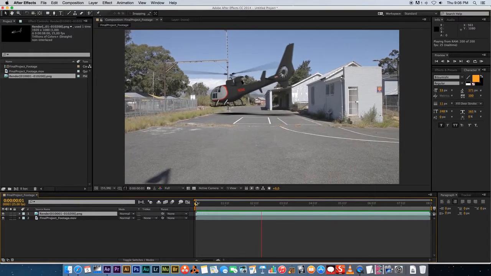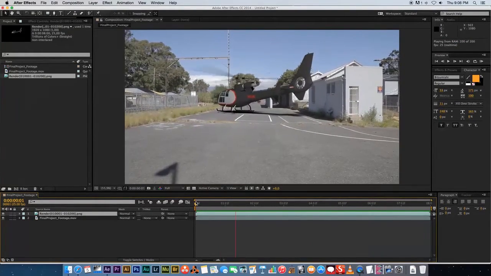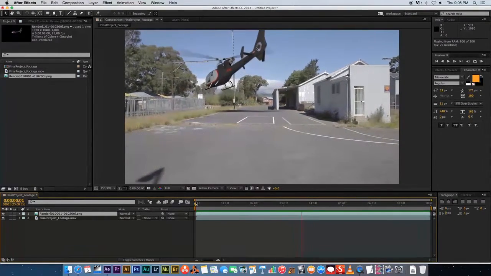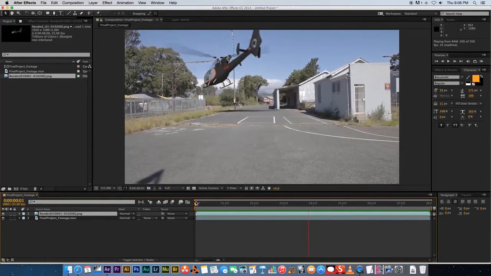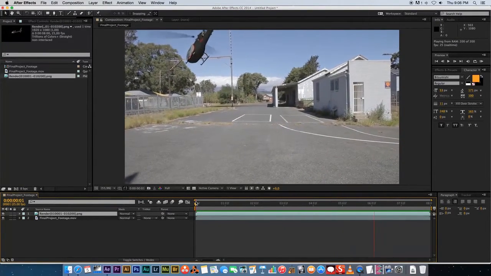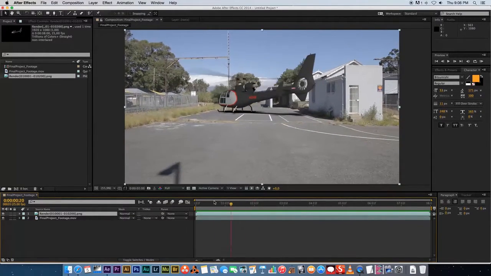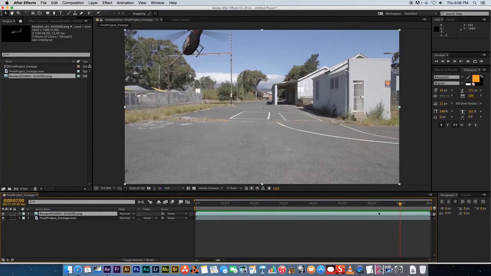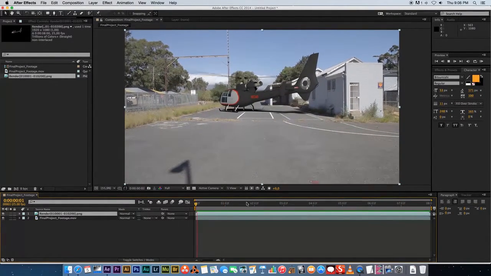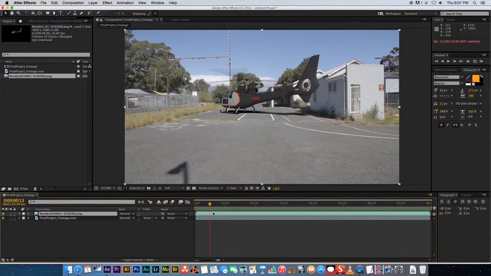Okay, so the RAM preview has completed, and as you can see, it's looking pretty cool. There's a few frames at the end where it looks like the helicopter is actually stopping in mid-air, and hopefully you did a better job in 3ds Max for that animation. I think I did a bit of a curve at the end, so it looks like it's stopping, but it's fine. We can still use most of this shot, like everything up to around here is perfectly fine. So play through it, and you can see we've got some nice motion blur on those rotors. So that's basically how you bring everything into After Effects.